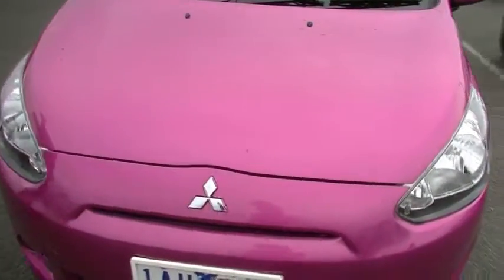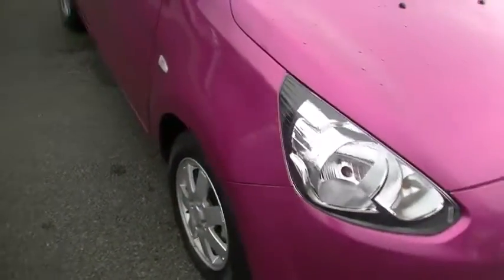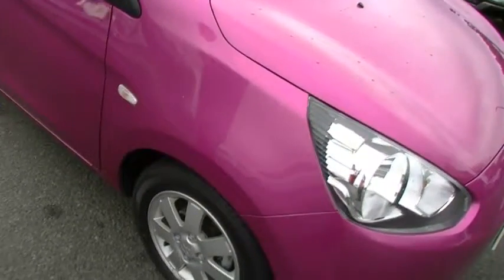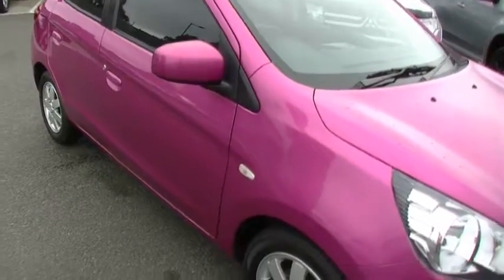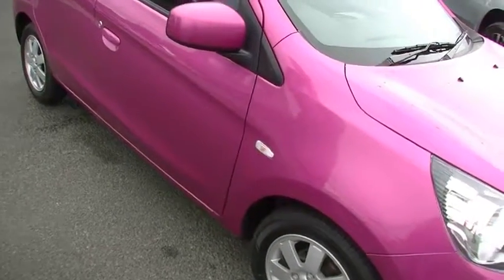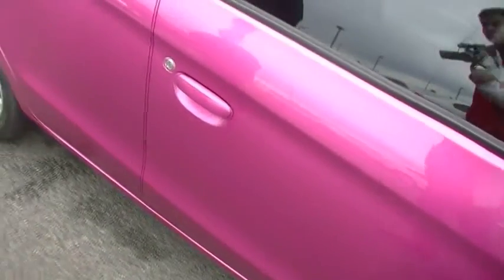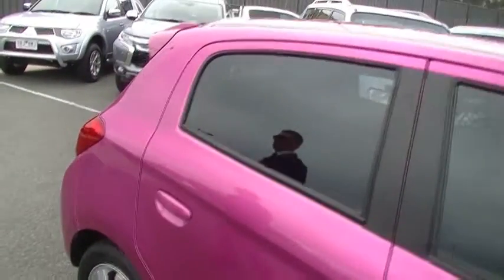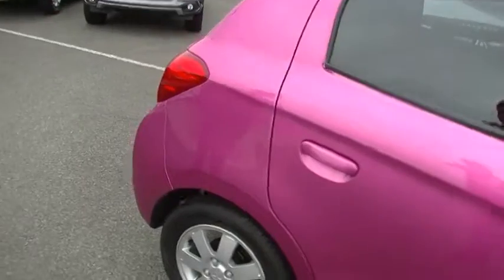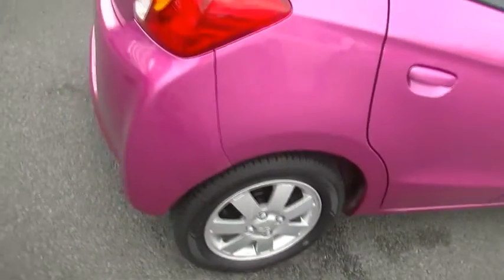As we come around to the driver's side of the car, it's really nice the way they had colour-coded outer mirrors and door handles, and the driver's side presents really, really well. Factory alloy wheels with really good tread on our tyres. Also important to note, there's not a scratch on the alloy wheels as well. Dark tinted windows give it that really attractive look as well. And really, I haven't been able to see a mark coming down the driver's side of the car.